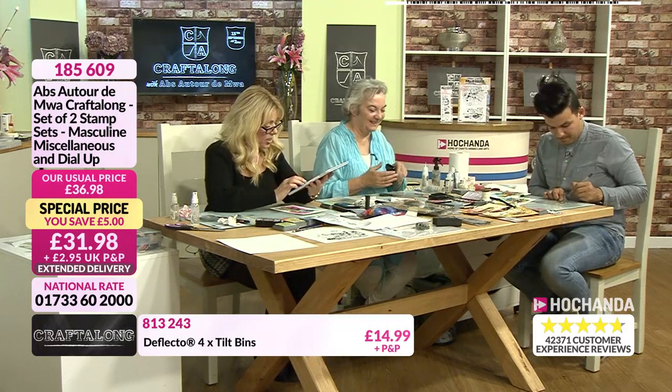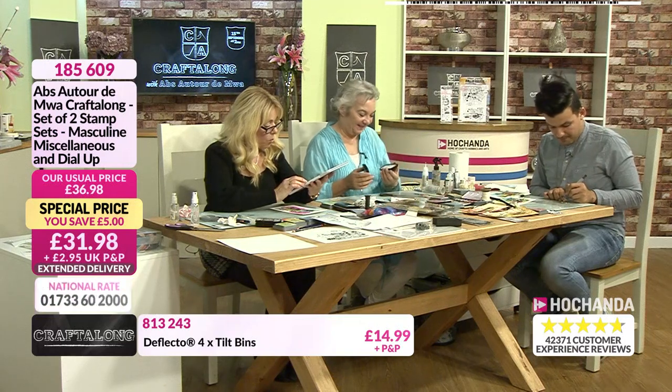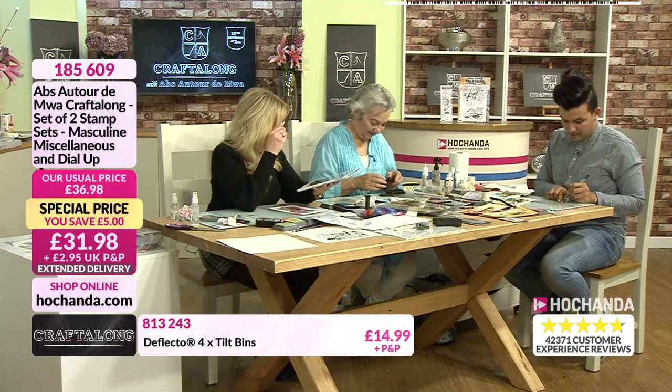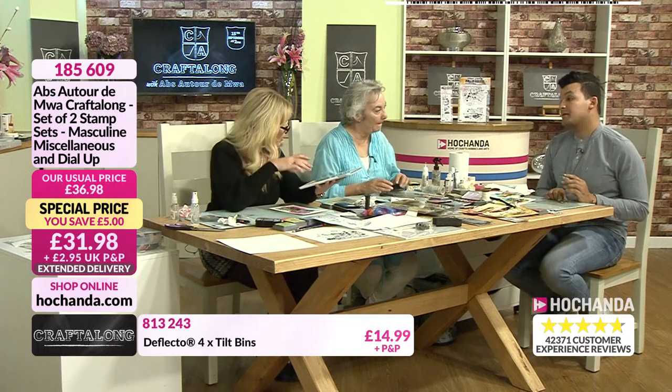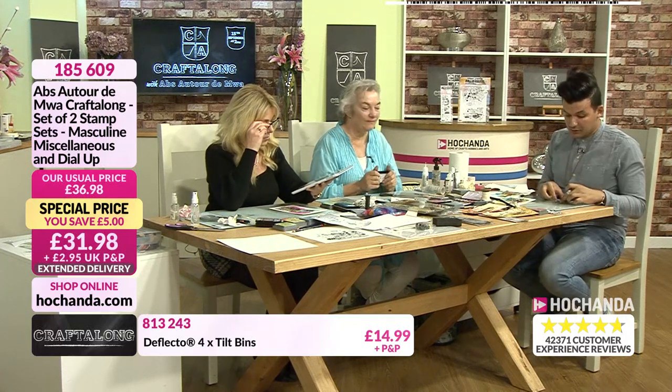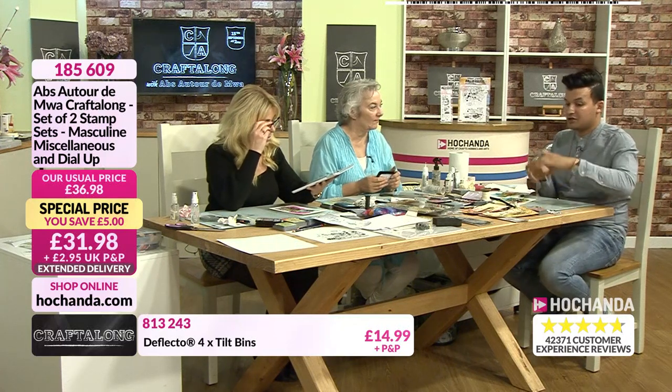Right, Gillian is asking, what do you do with the tags when finished? Do you put them in a journal or put them on cards? What would you prefer to do? I put them in my art journal. So in my art journal, you see like every page have different. And then sometimes I put them as they are, my tags straight away on a page.